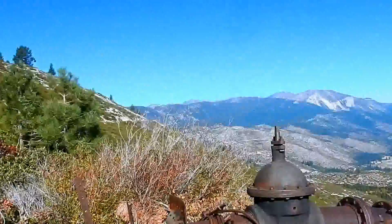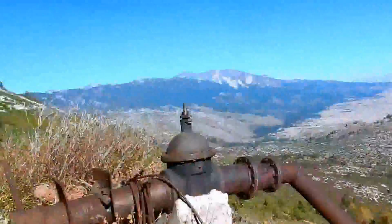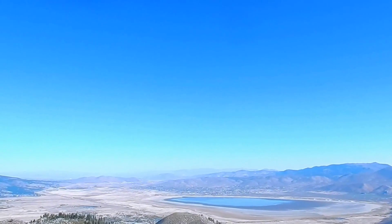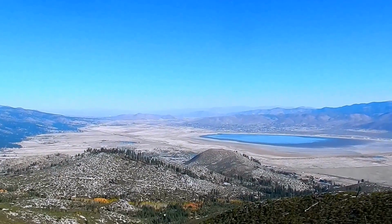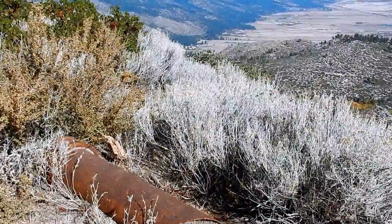You've just seen a piece of history, and without piping systems or flumes or anything like that, Carson City and Virginia City would not be. This would be just an empty expanse. But it's not. It's forever growing, because the water and the flumes made it possible in the 1800s.